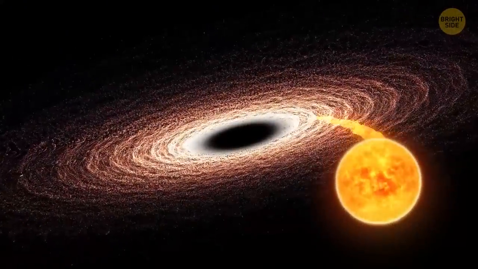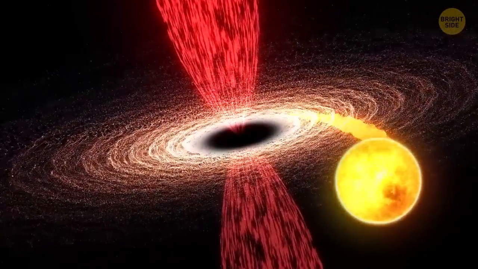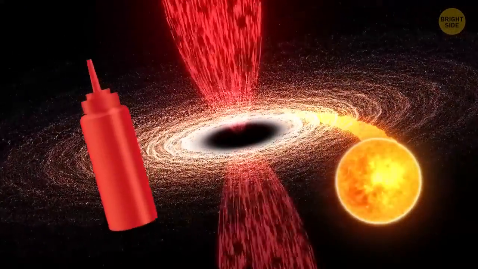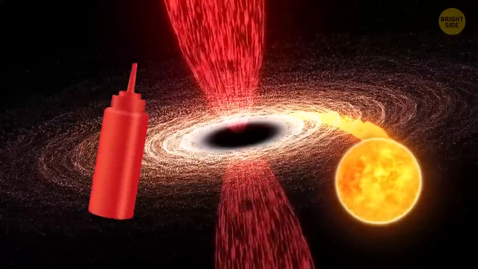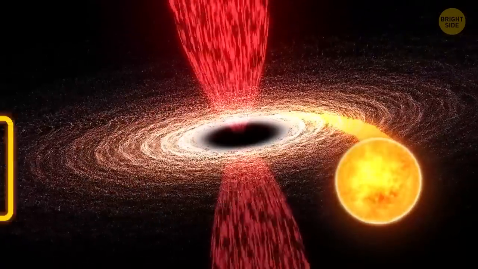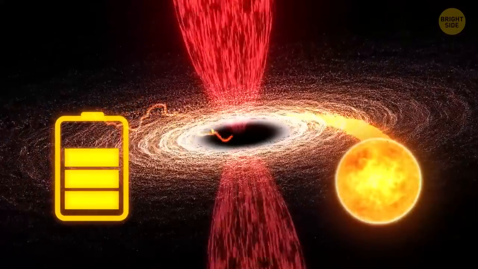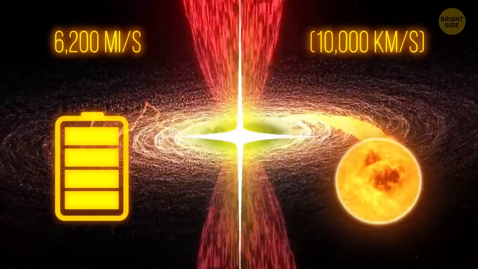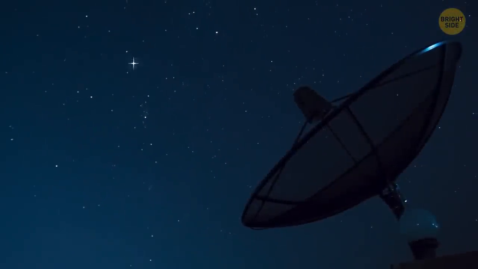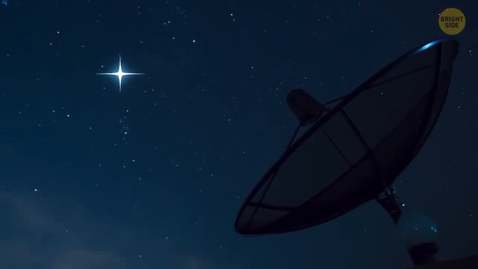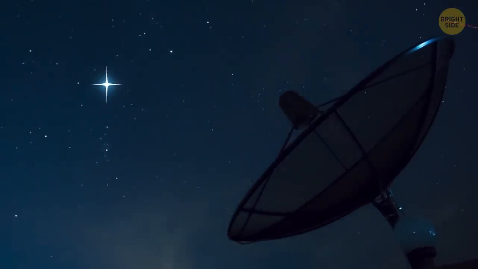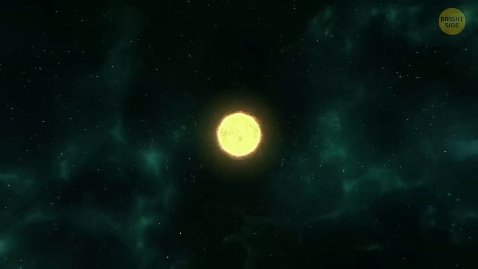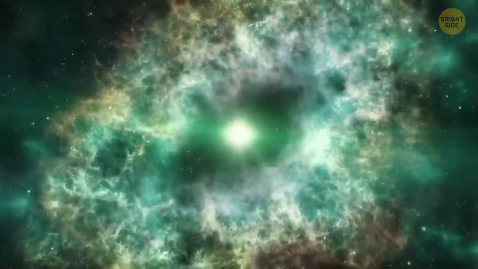Now, massive streams of red-hot plasma splash into space, just like spaghetti sauce. When a black hole has absorbed star material, it emits powerful rays of energy at a rate of about 6,200 miles per second. This release of energy is accompanied by an intense flash. It's thanks to this flash that scientists can even detect this process in the first place. This phenomenon can be observed when a supernova explodes.